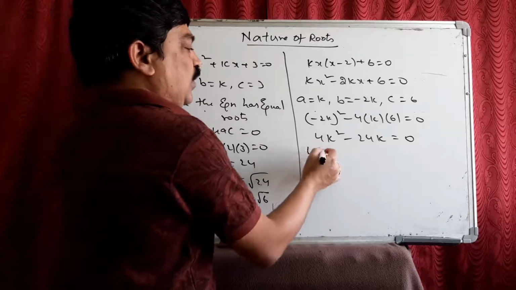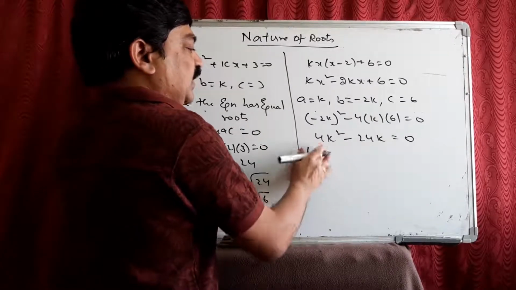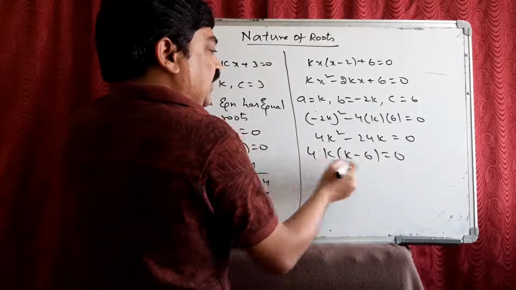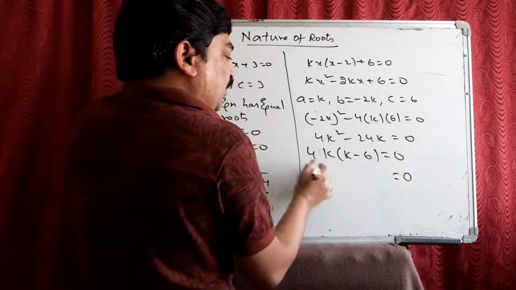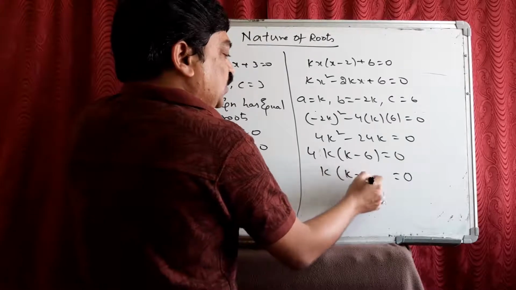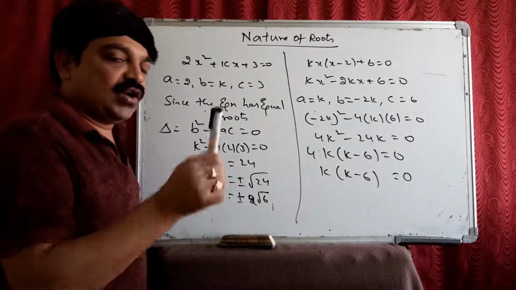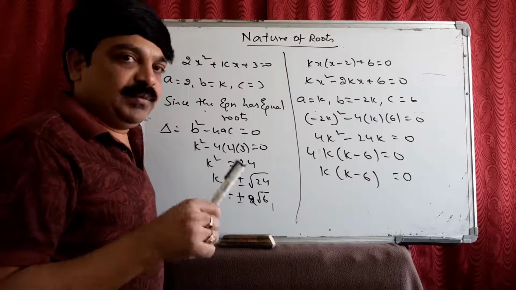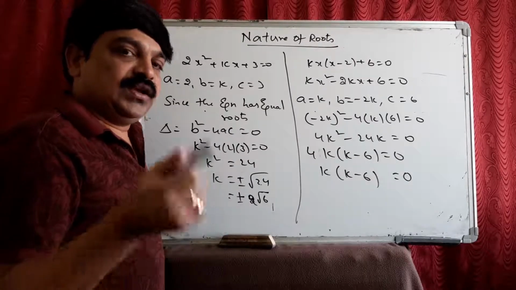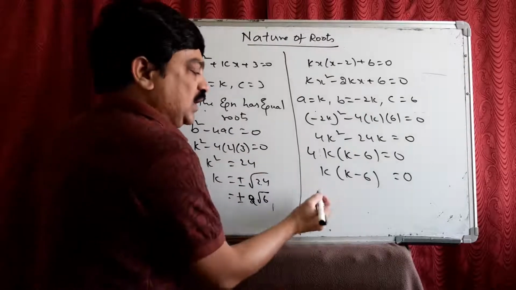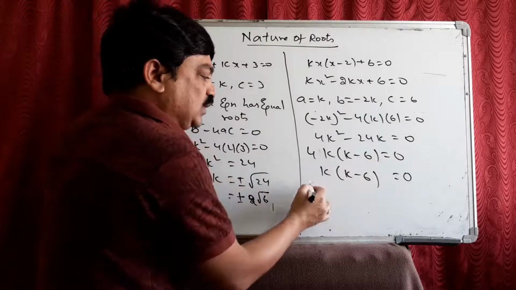So you can take common 4 and also k. It becomes k minus 6 is equal to 0. You can divide the 0 with only 4 but not k. You are not supposed to send k that side, because whenever some product is there, you are not supposed to send the variable. Variable means x, y, a, something like that. You can send the constants or the numerical values. So it looks like x into y equals 0.